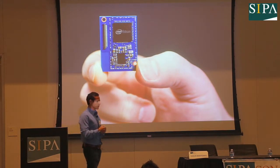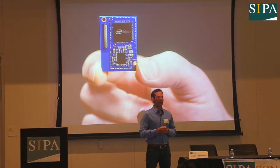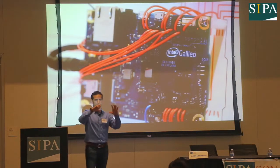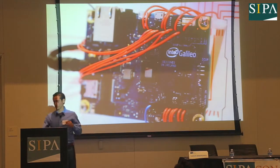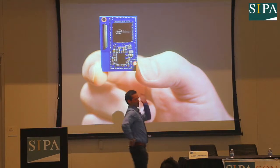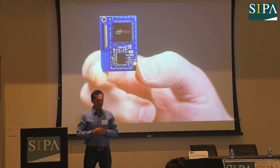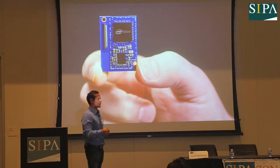Now, this is more of a wearable-focused conference, so I'm pretty sure you are going to be more interested in Edison than Galileo. I cannot imagine you creating a wearable with something like this. The board is basically this size, right? I guess you could, and in fact, at the beginning, we did create some wearable prototypes, and we were carrying the board everywhere, right? And you should have seen us. That was ridiculous, but we managed to get those prototypes to work. And now Edison is what's next. We released it a couple of months ago.